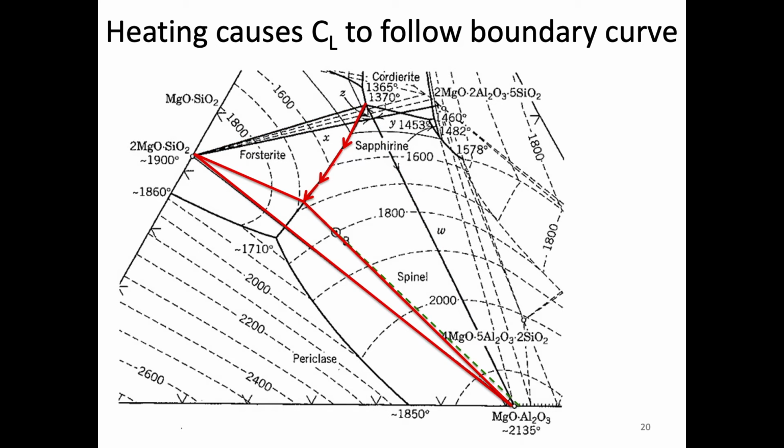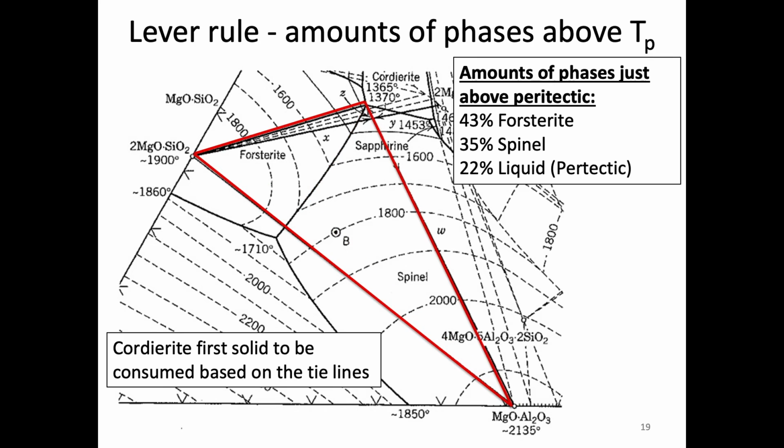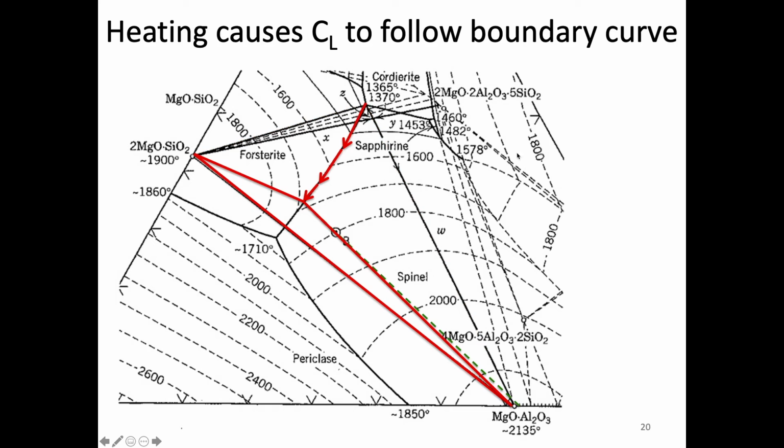All right, so as we go away from the peritectic composition, we've consumed corderite, and we continue to produce liquid. And so we're going to trace that boundary curve yet again, right? And so that's the boundary curve between spinel and fosterite. And so that is what we're forming. So we're going to trace that boundary curve between fosterite and spinel. And so we do that, and again, along the way, we can get to any point and determine the amounts of phases that we have using the continually changing amount of liquid composition.